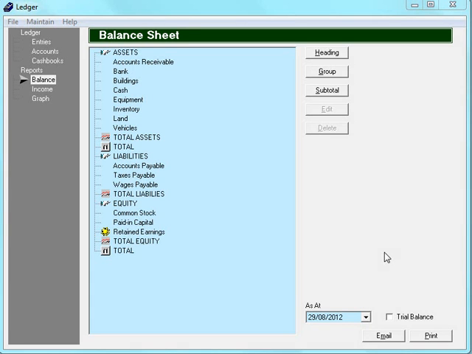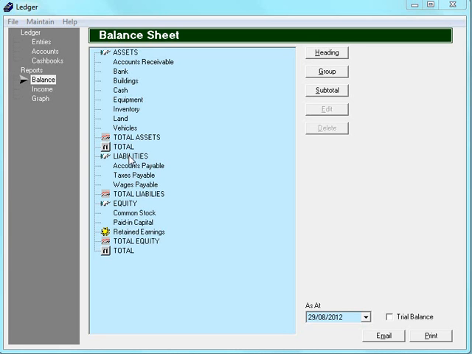Now, on this screen, you'll see a list of various items. Each of these items represents a line on the balance sheet. And you'll notice next to the item, some of them have got a little icon. So this icon indicates what type of item this is. So this first one, which says assets, is actually a heading. Underneath that, we have the names of the various asset accounts. And at the bottom, we have a subtotal. That's the icon with the little squiggly lines. And then we have a total.